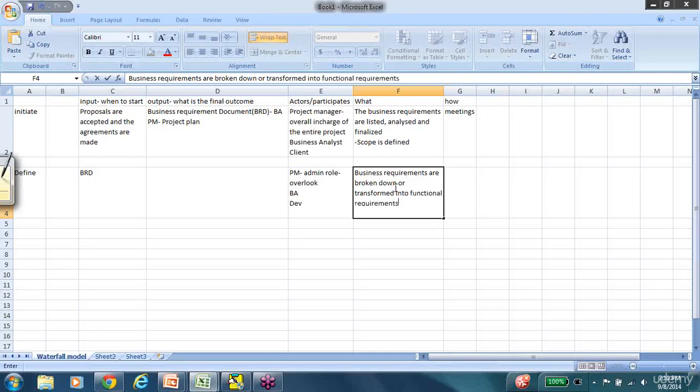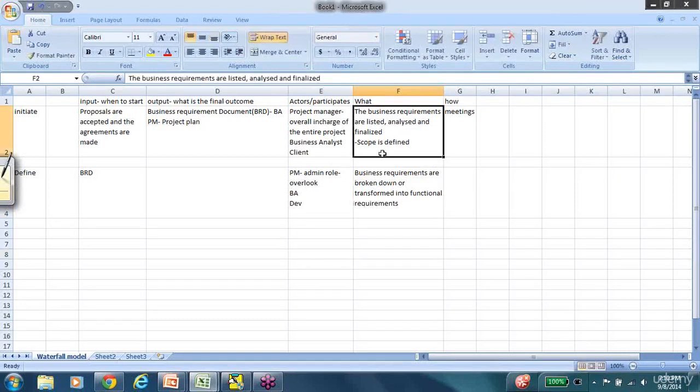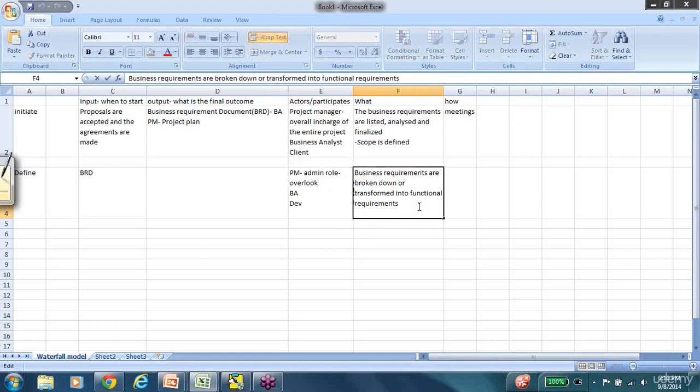If you see here, the focus in stage 1 is all about the business, the car dealership business. But starting with phase 2, which is the define phase, the focus moves to the software, what the software can do, what the software cannot do. That is why here all the technical team members are involved, not really the client or any other business entities. So the focus from now on is the software system, not exactly the business per se. Of course, at the end of the day, you want to satisfy the business requirement, but here it gets much more technical.